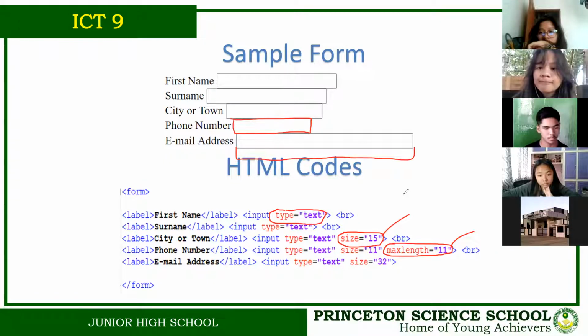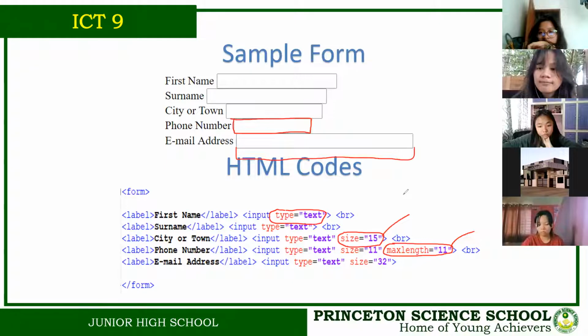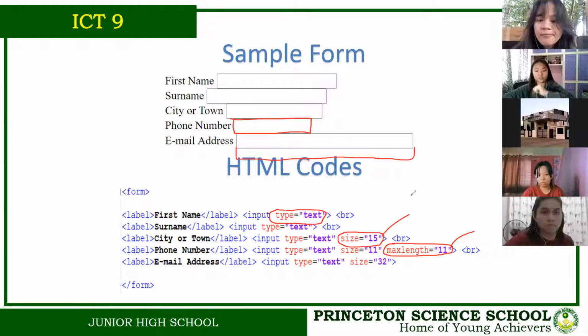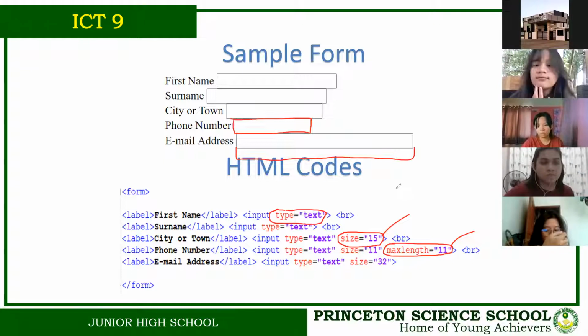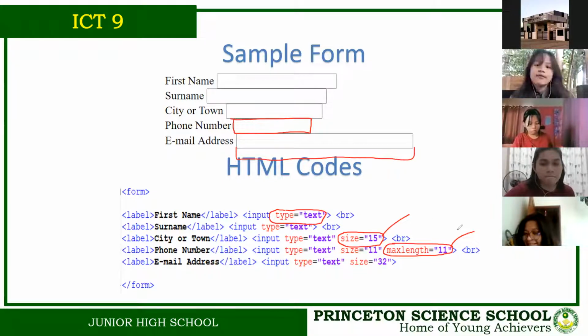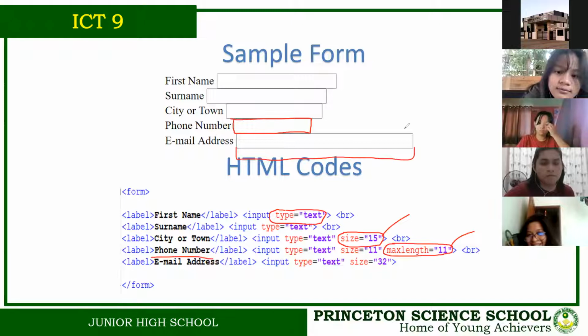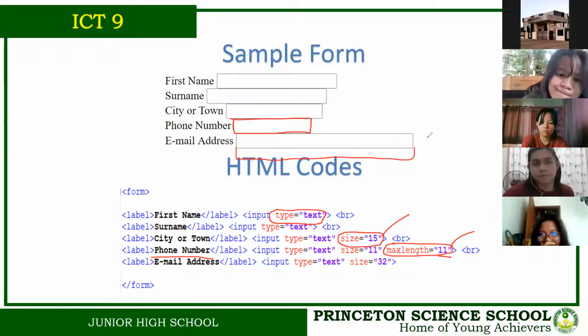It is to set how many characters we are going to input inside our text box. One good example is the phone number, which in our country has a max of 11 digits or characters.